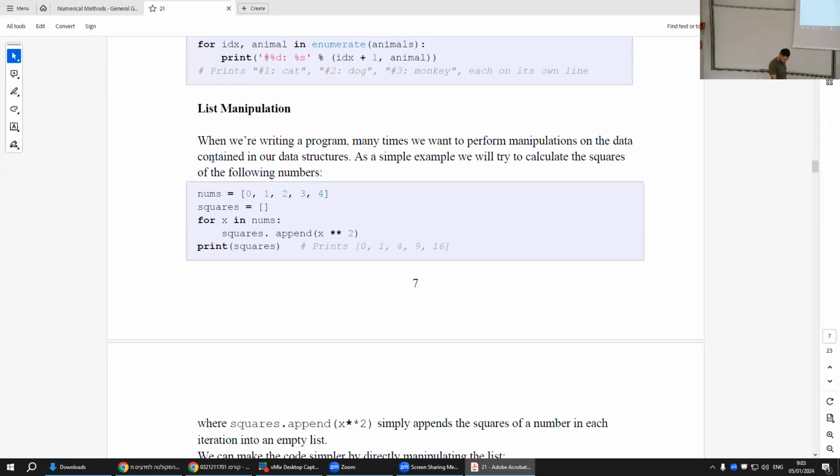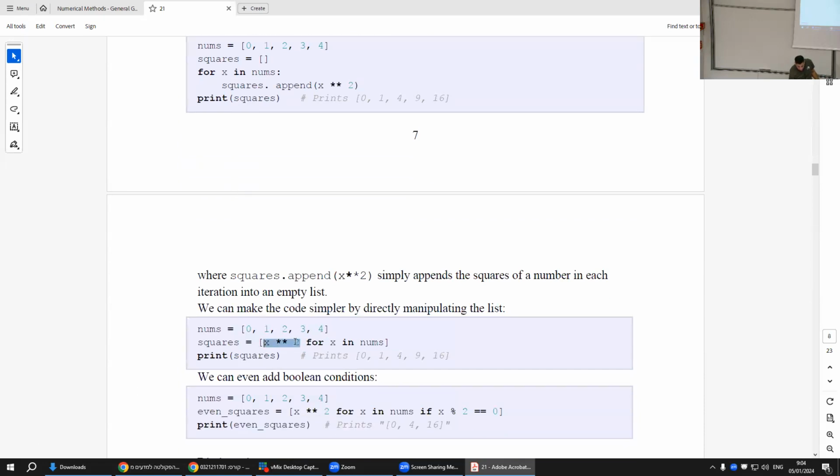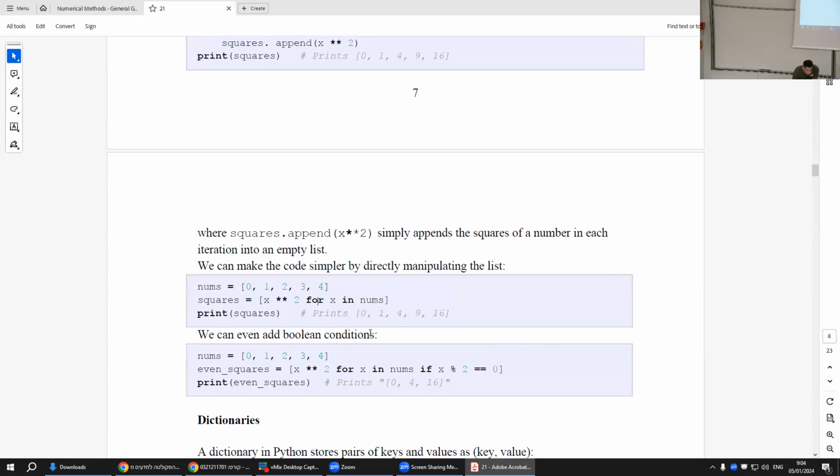And I can define a new list to be empty and append to it x squared when I run over x in nums in a loop. But we can define it in another way. We can say x squared for x in nums, in one line.